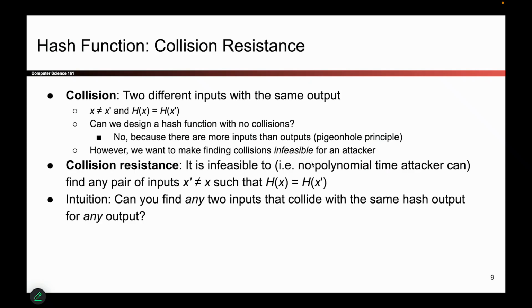And if you use a definition similar to the IND-CPA one, you could say any attacker that runs in polynomial time has no hope of finding such a collision. They would have to run algorithms that take the length of the universe to find such a collision. So collision resistance really says it's computationally infeasible. It's not impossible. Someone with infinite time could come up with one because they exist, but it's computationally infeasible. Attackers with polynomial time have no hope of finding such a collision. So that's the intuition for collision resistance.